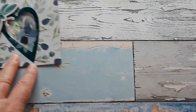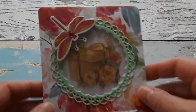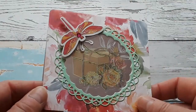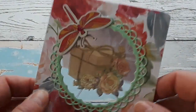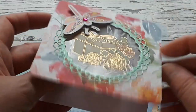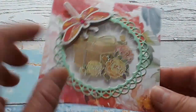So quite cute. All right, then here I made a circle punch or circle die, so I had a little bigger window. And again, check your dies, see what you can use. But the system is always the same. You have this strip of paper that you fold, and then you have this beautiful window.